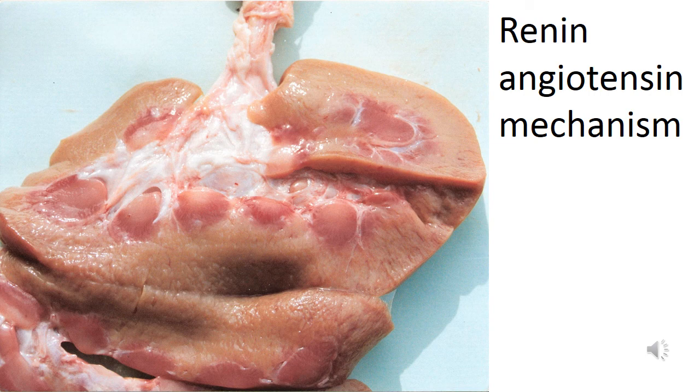If that enzyme is inhibited, it means that angiotensin type 1, which is partly physiologically active, but not very physiologically active, remember, will be converted less into angiotensin type 2. And it's the angiotensin type 2 which is the powerful peripheral vasoconstrictor and the stimulator of aldosterone release. So the ACE inhibitors can control blood pressure by preventing the conversion of angiotensin type 1 to angiotensin type 2. And that has a very potent hypotensive effect.